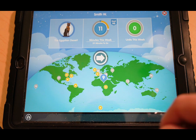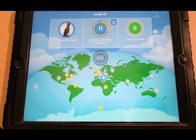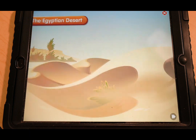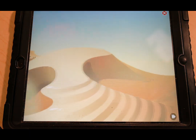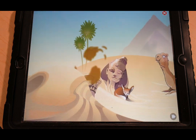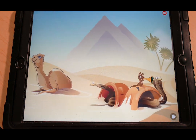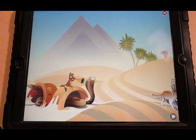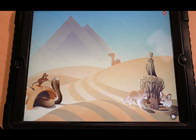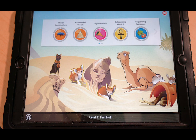Now this is starting at a level 9. So that's pretty high even for first grade at the beginning. That would be at the end of first grade. So most students won't place that high for kindergarten, first grade at the beginning. This could be more of where a second grader may start the year at. So you're seeing Lexia at a level 9, so more advanced skills. And it gives the kids a little cute opening at the beginning, showing them culture.